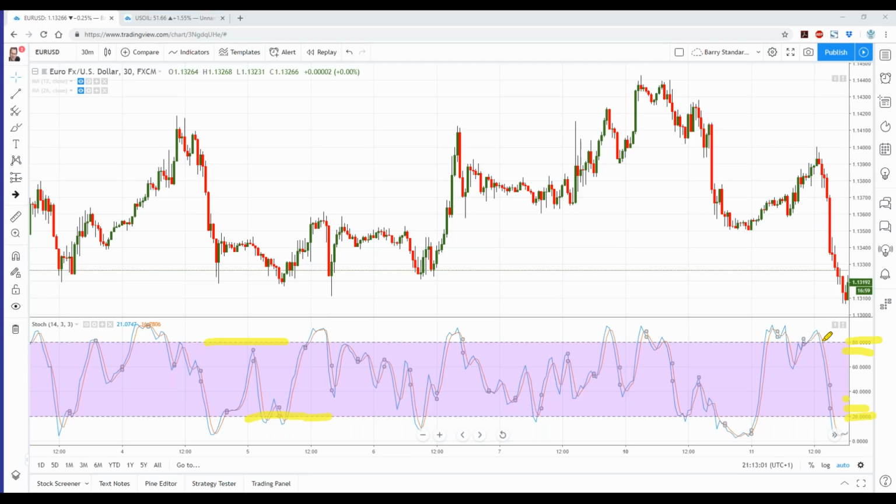It's not like changing any calculations. It's just changing how you're interpreting when the market is overbought and oversold. So let's go back and let me explain to you how these K and these D lines are calculated. And then we'll go a little bit forward and then talk about how to use them in your trading.